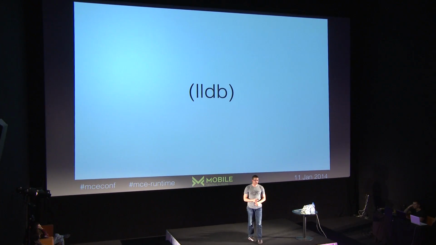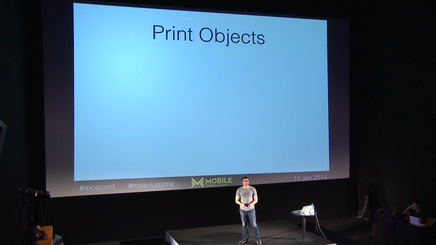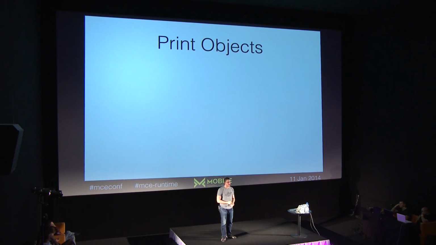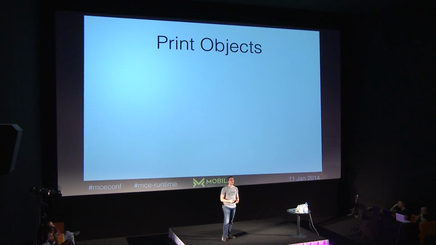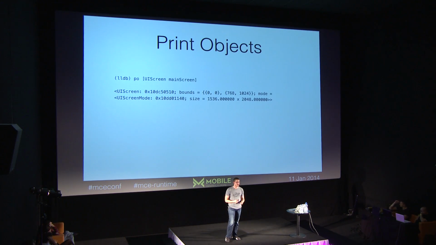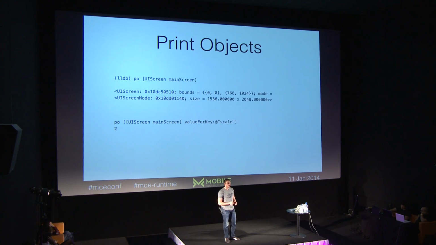And yeah, LLDB. Before we continue, a small crash course: what can LLDB do? Every one of you is using LLDB, it's in Xcode. Previously there was GDB, but LLDB is now really better, and they even removed GDB. So the easiest thing is print object, po. You can print any class. Here I print UIScreen mainScreen because it's a nice singleton. You can print variables of that class.